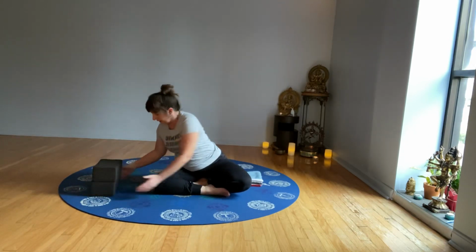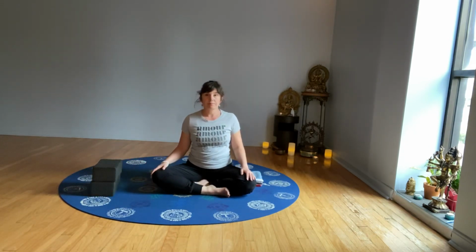Okay, so we're going to do a very short centering, and then we'll get into movement. So if you will sit up nice and tall. It doesn't matter what position you put your legs, just so that you feel pretty comfortable. And then let your eyes close and allow yourself a moment to start to focus more fully inward.